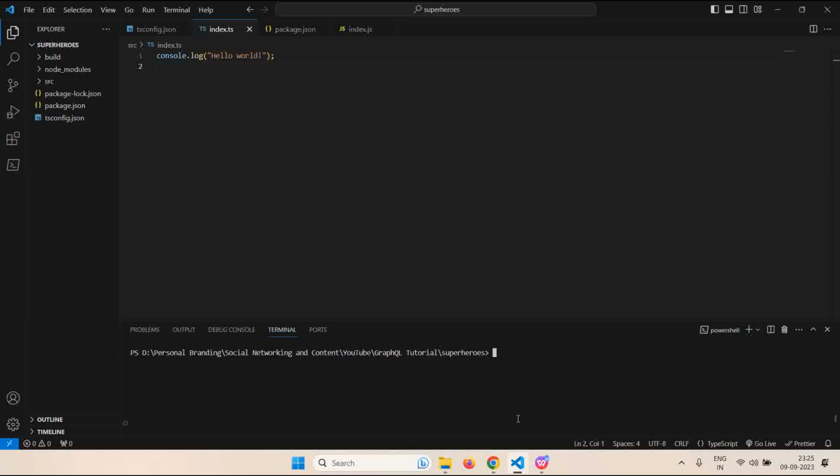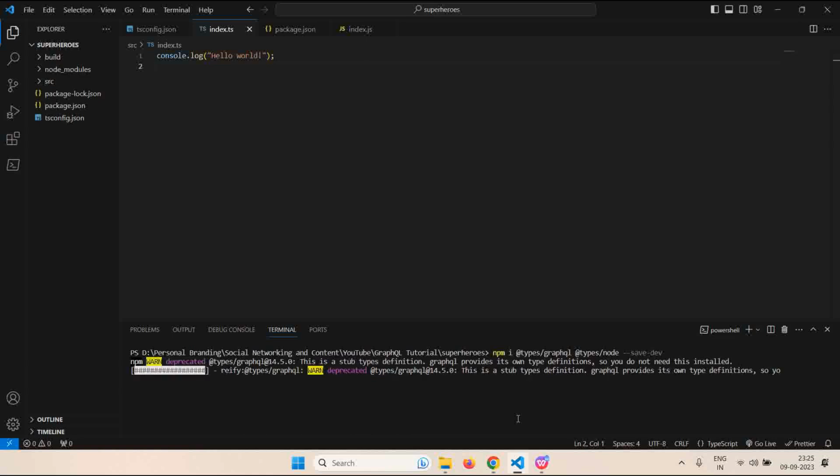And these packages are installed, and we will also be needing some type definition packages because we are using TypeScript. When we use TypeScript, there is always a little bit of extra work, but it always pays off. So we are going to be installing types/graphql. It is basically a type definition package for GraphQL, and we will also be installing types/node. These are the two types packages that we need, and I'm going to install them as a dev dependency. So I will allow these packages to install.